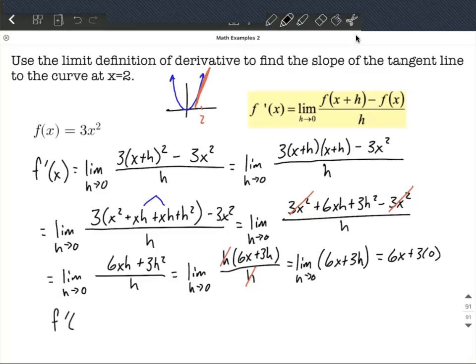As we plug that in, that's going to give us 6x + 3(0). So our derivative f'(x), that's what this whole definition is about, is equal to 6x. So to finish this up, we want to find the slope of the tangent line f' at an x value of 2. So I'm going to go ahead and plug in 2. We're going to get 6(2) which works out to be 12 for the slope of our tangent line. As we guessed at the beginning, it was going to be a positive slope, so 12 makes sense.